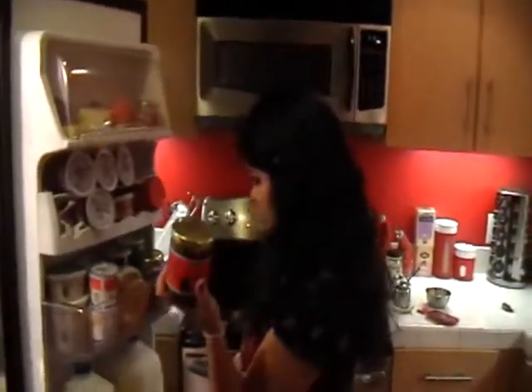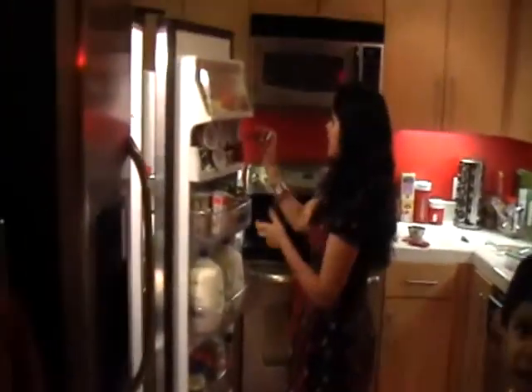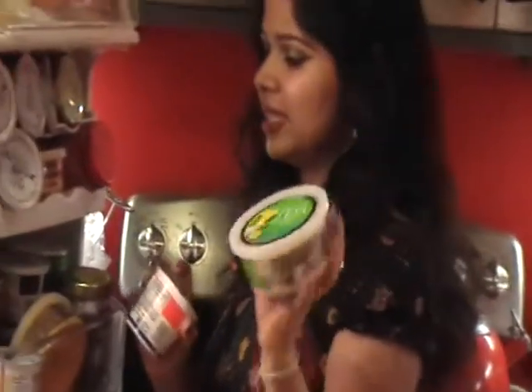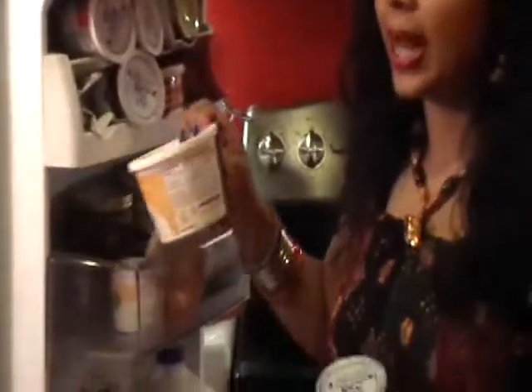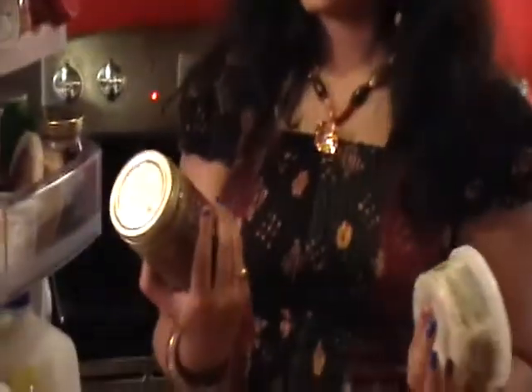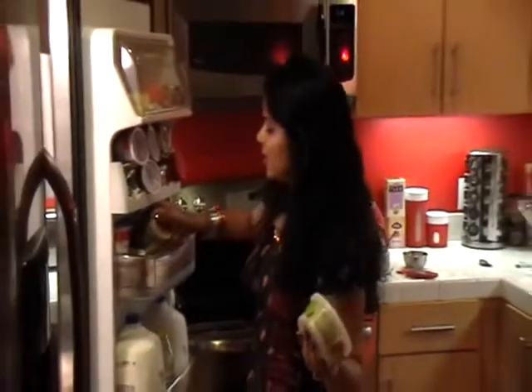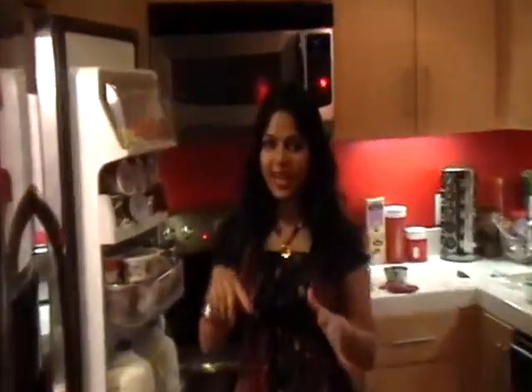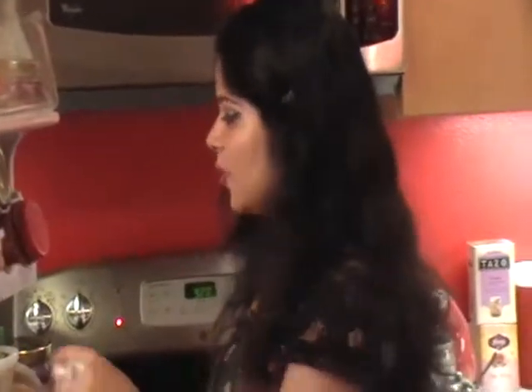I have fig butter that I use with my muffins. I have some Mediterranean feta cheese — I use this in my wraps. I have Earth Balance natural buttery spread, which I love. It is not fatty at all, it is so delicious, and it has none of those saturated fats that we all try to avoid — it's a great brand. Then I have my almond butter, which is something that adds protein into my daily life so easily. Especially with bananas — I just top almond butter on bananas and give it to my son. It gives him potassium as well as protein and it's so quick and easy.